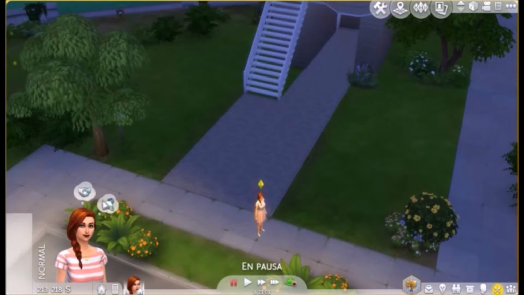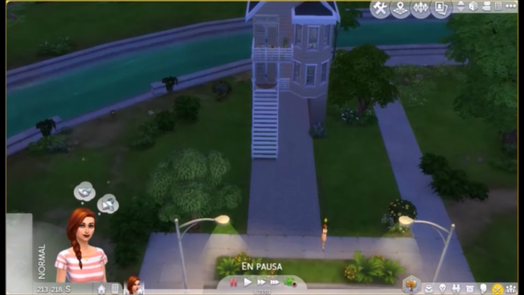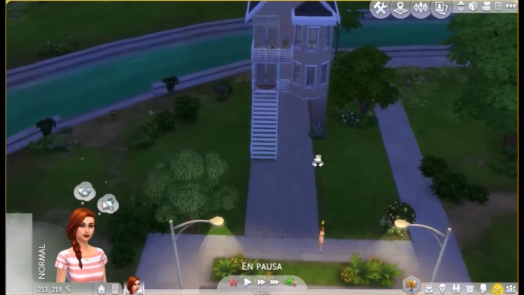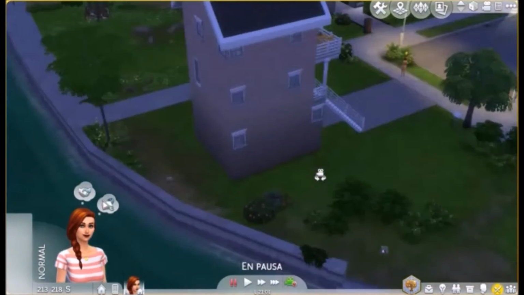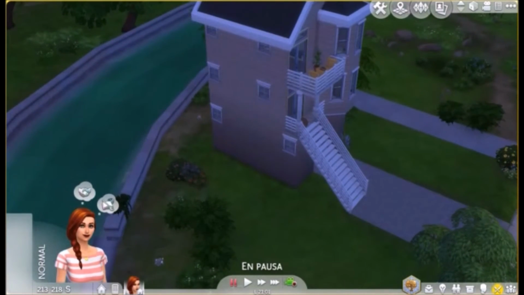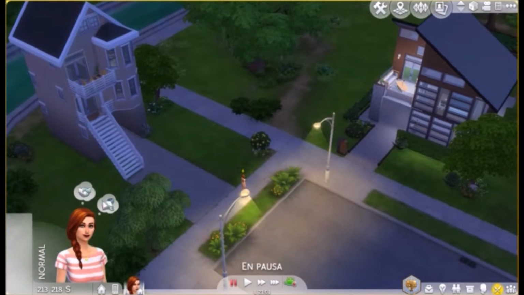Now I am currently in Willow Creek and there is a hidden lot right next to Creek Cabana. This is actually the Creek Cabana, but obviously it's not there anymore because I created another house. You can see the speed build and everything on my YouTube channel as well. I will leave the link in the description box below if you want to check it out. And I'm going to show you how to get into the secret lot.